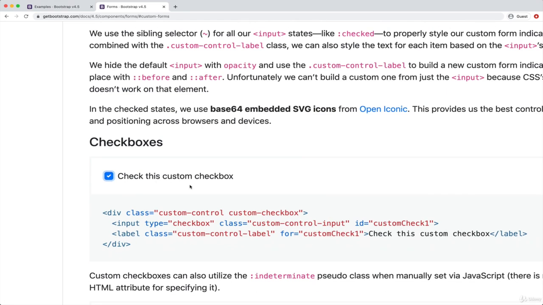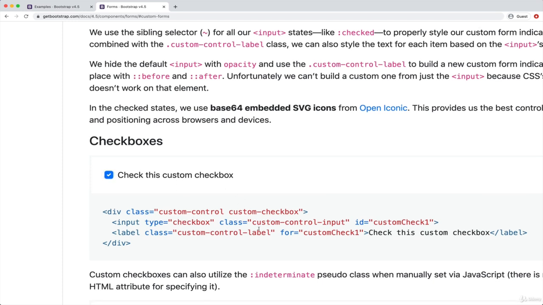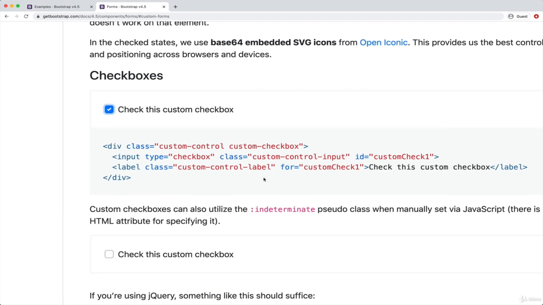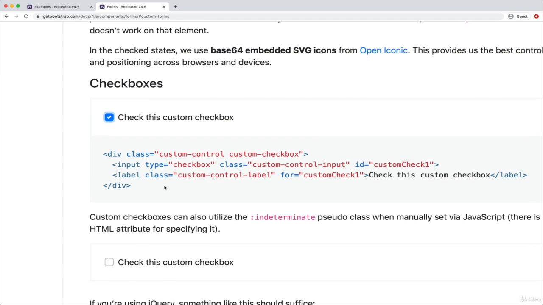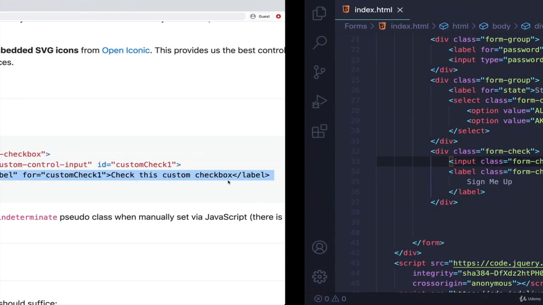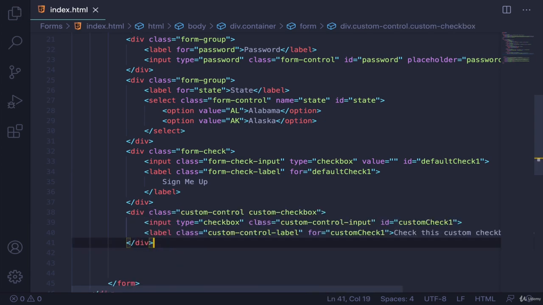This is a customized checkbox, and there's a lot of work that goes into making that, because what actually happens is that there's a hidden checkbox, a regular browser default checkbox that you can't see, and then there's this customized thing on top, and they're linked together. So without going into too much detail, I don't want to bog us down here, we'll just copy this, and you'll see that we use a class called custom-control, custom-checkbox, two classes. Then we have our checkbox, then we have our label. So I'm just going to copy that, paste it in so we can compare.